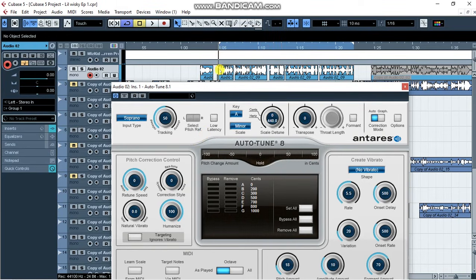I don't know whether you can hear the difference. Listen, use a good headset and monitors to hear the difference. With the Humanize knob all the way up, you can actually hear that the vocals are no more shaking. They sound a little bit cleaner.